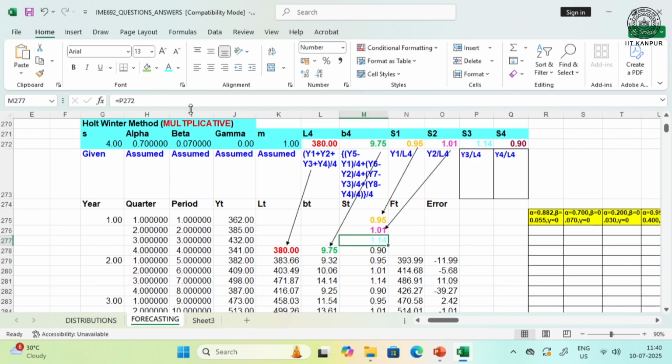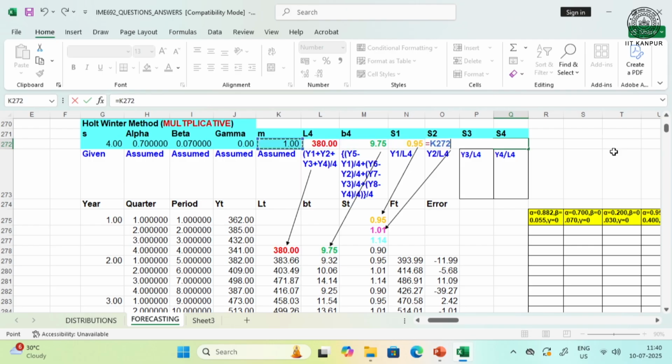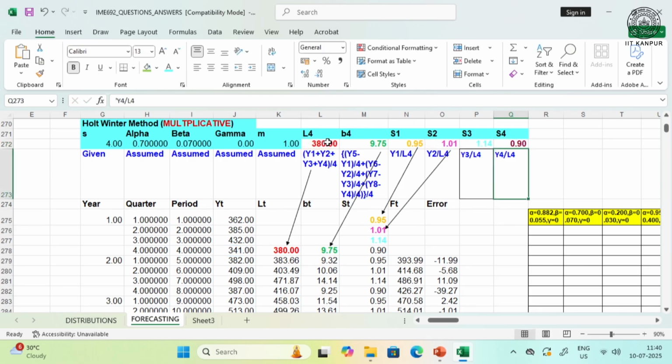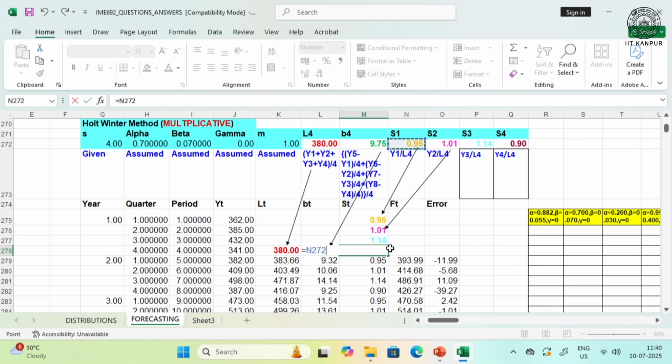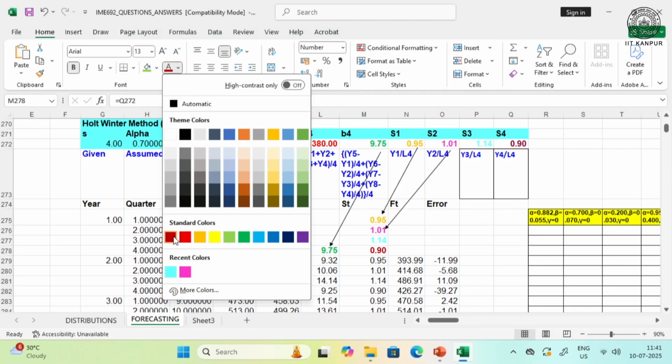So, done. I will basically mark it as light blue. Yes, and that should be done. And the last one is dark brown. So, this value is y4, the last value is 341 divided by 380, that comes to be 0.90, which is as already noted down. So, I will copy the value here, mark it with the dark red color, if I am not mistaken. It is dark red, sorry, not brown.